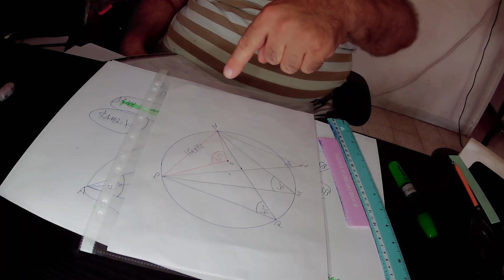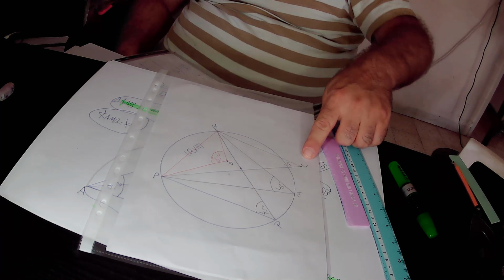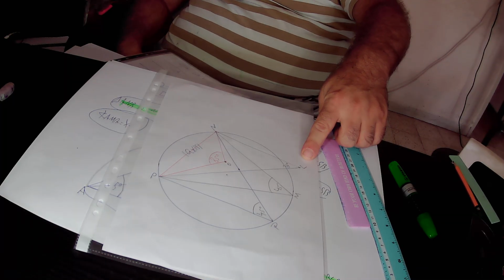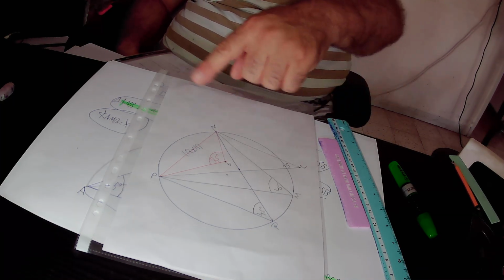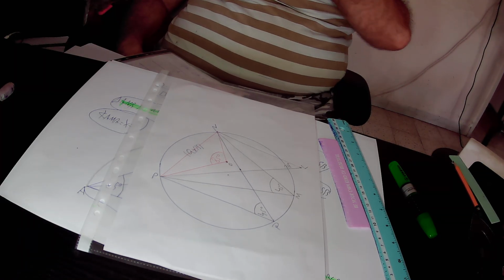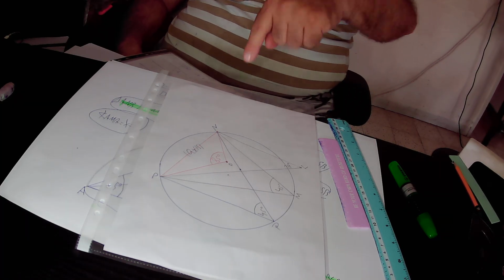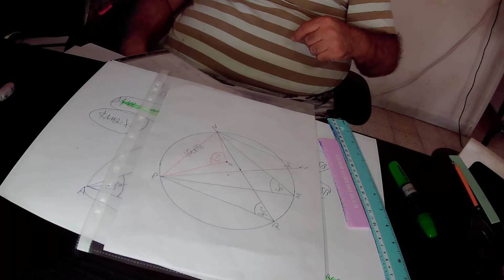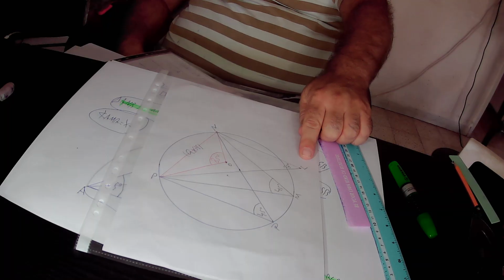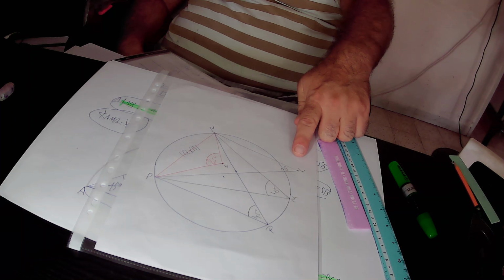The vertex of angle NLP, this is the vertex L of angle NLP, is outside the circle, and angle NLP subtends on chord NP, but it is located outside the circle. This is angle NLP that is located outside the circle, and the size of angle NLP is 39 degrees.